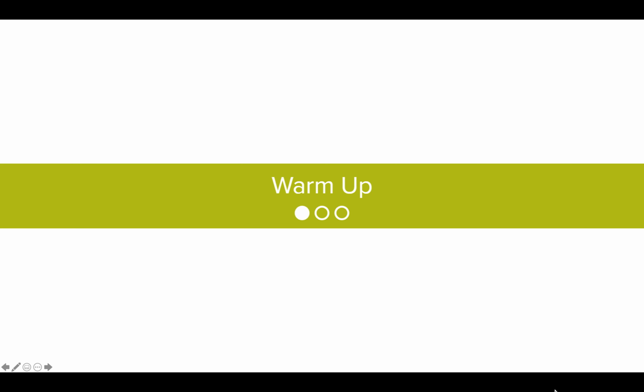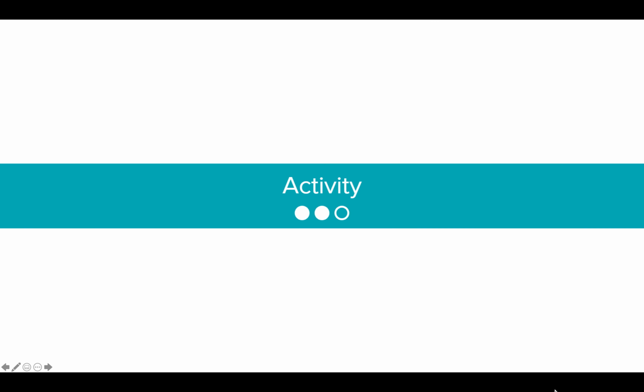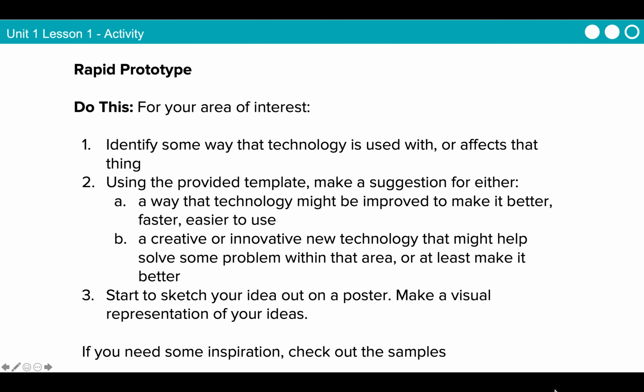Okay, so today's warm-up and our very first discussion topic. What is something that you know a lot about, something that you could teach somebody? It could be mechanics, music, science, geography, how a car works, how a computer works, or coding. It doesn't have to be computer related, but just something that you're good at and could teach somebody about. So, take a minute and see if you can think about something that we can use here. I'm going to use that something that you have decided upon in today's activity.